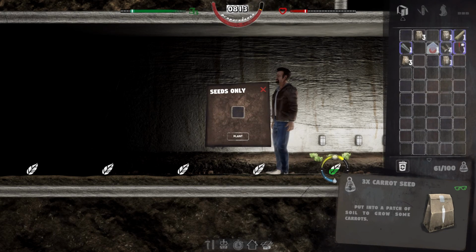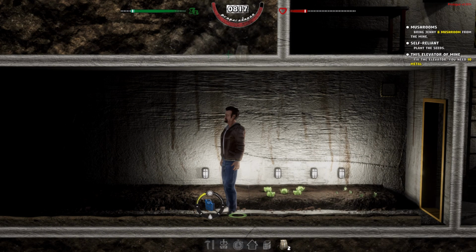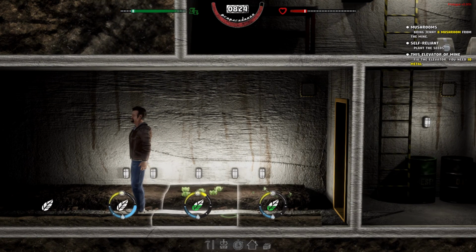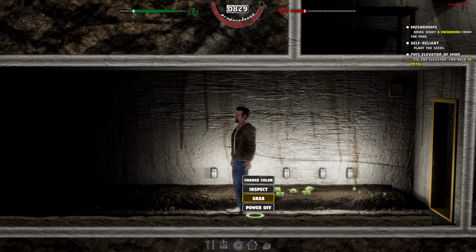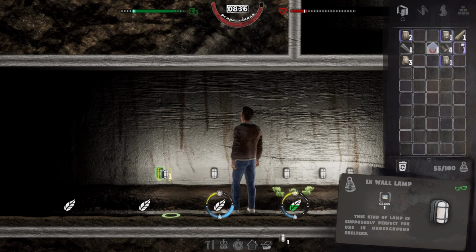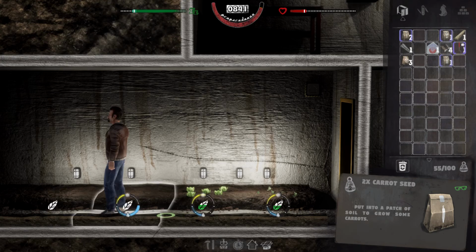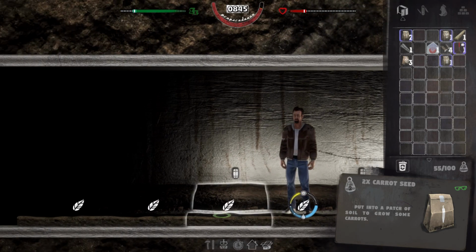Plant. Carrot seed, sure. And then we'll water that bad boy. Nice. So that's got a little bit too much light, so maybe we should grab that. And then move that along by one. Or has that got too much light? It's still got a little bit too much light, but that's cool. We'll leave that for now.